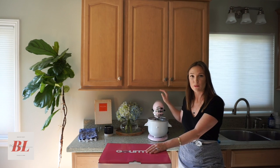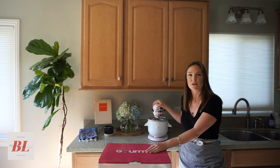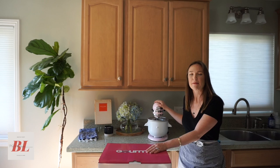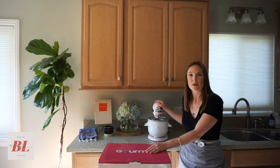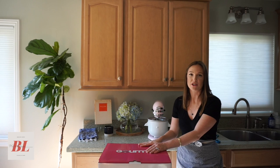Like I said, this was a lot of fun to use, but I wasn't 100% satisfied with the results. I found that my ice cream was a little bit grainy in texture. It might have been because I used fruit in it, but it came out a little bit icier, and I'm looking for something much more creamy. So I'm hoping I will have found that with this new system that I've purchased.